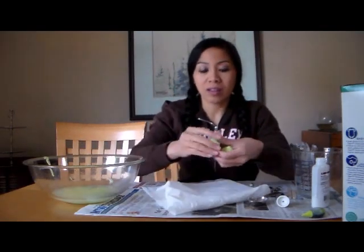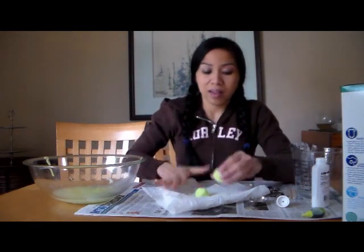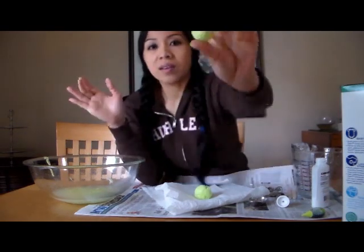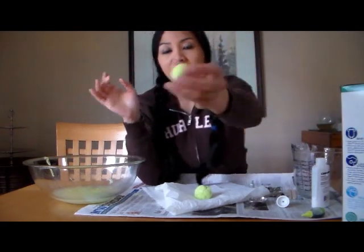One thing I forgot to mention: you need some paper towels so that way you can dry your hands a little bit, because these are pretty slimy when you're working with them, so you just got to be patient. I ended up with a big blob that wasn't really binding together, but as you dry your hands and keep rolling and kneading to shape, you will get there. Look at this — it looks fabulous! The more it dries, the easier it is to shape it.